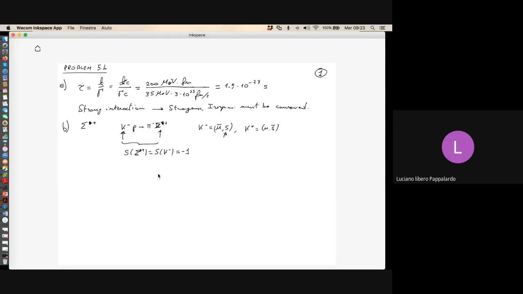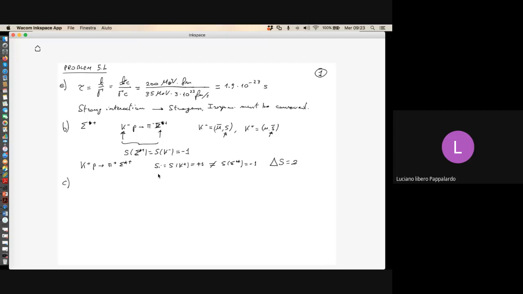Now, why is the other process forbidden? The other process was the K plus proton into a pi plus sigma star plus. The problem, of course, is that in this case strangeness would not be conserved, because now the strangeness in the initial state is the strangeness of a K plus. But the K plus comes with an S bar, and the strangeness of an S bar is +1. And so this is different from the strangeness of our sigma star baryon, that is instead -1. So in fact, in this case we have a delta S equal to 2. We have a violation of strangeness of the order of 2. And this is the reason why this strong reaction cannot occur.